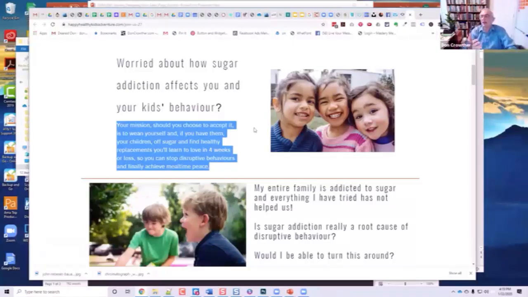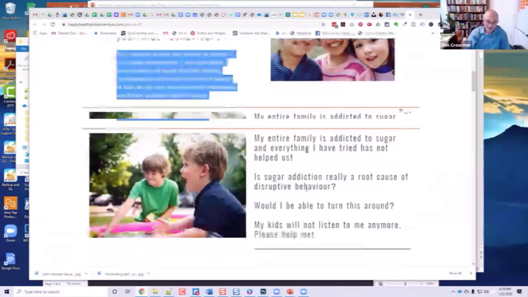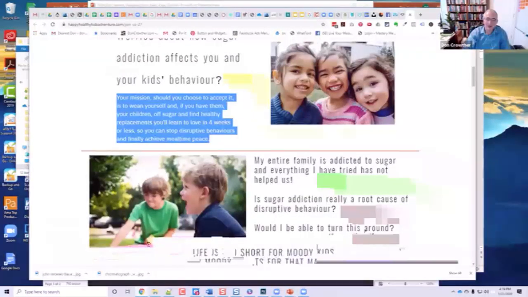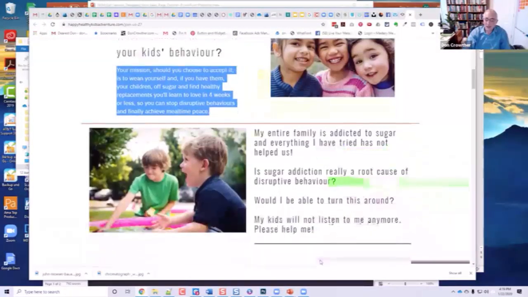So now you've got to prove to me that you can make my life not be ruined. I need to not feel like my life is totally horrible because I've ripped sugar out of it. It's possible to have a life that still tastes good, still has treats, and still feels nice, and the only thing that's missing is the sugar itself. So that piece needs to go right at the top, because if they can't believe you can help me still have a nice life without sugar in it, I'm not buying into anything else you're saying.